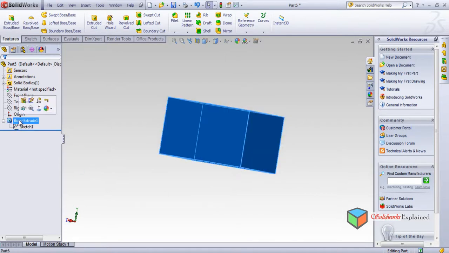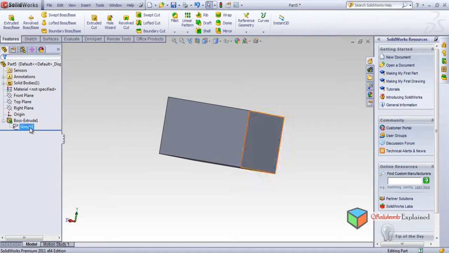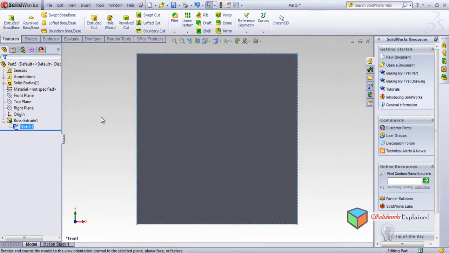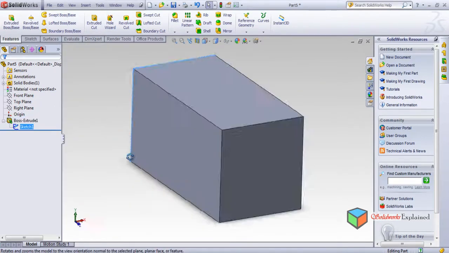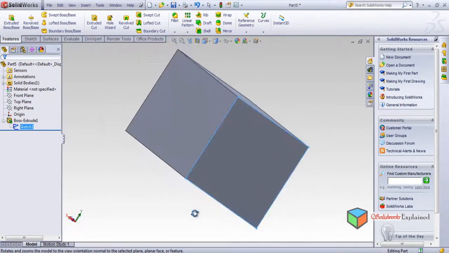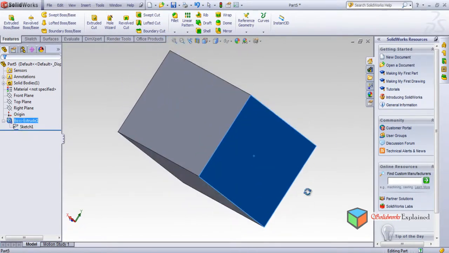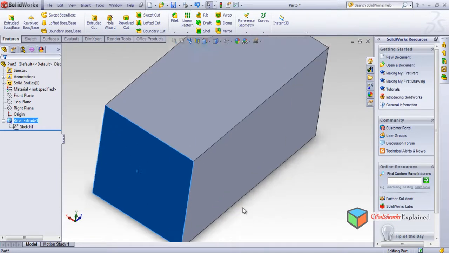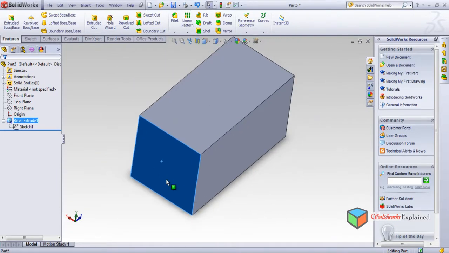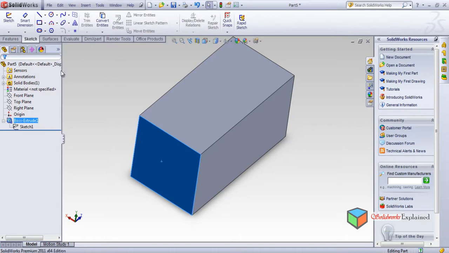Okay, so okay, this is the thing. So here, and then we'll make it normal. See, again it's going on the opposite side. That's the thing. We need to sketch something on this side. Okay, so don't worry. What we'll do is we'll click here, and then we'll make a sketch, directly a sketch over here. We'll make a rectangle from here.